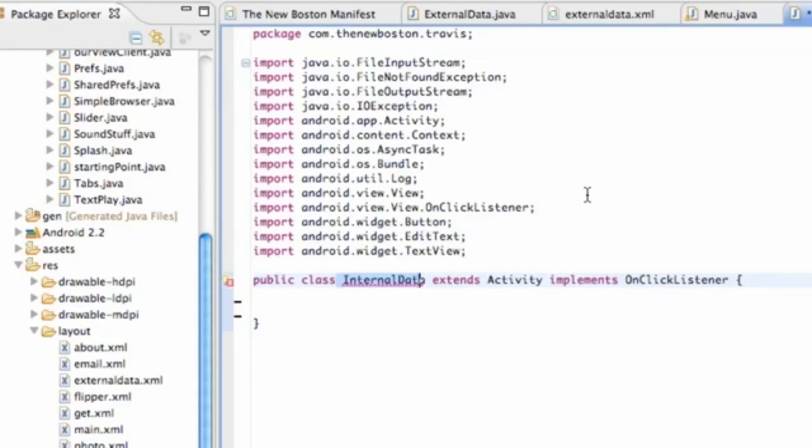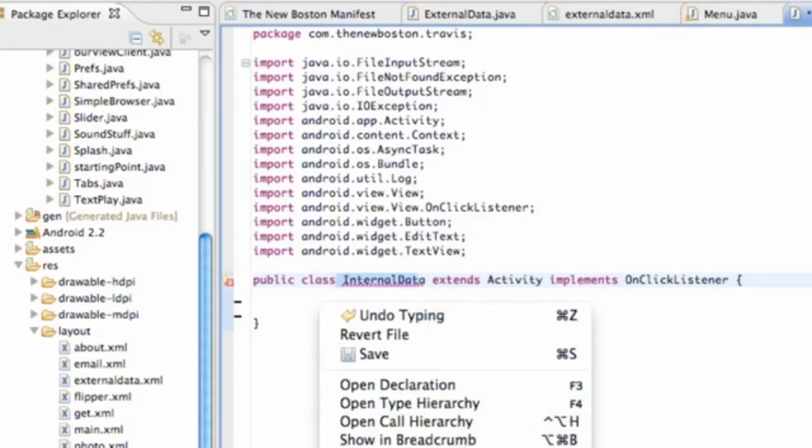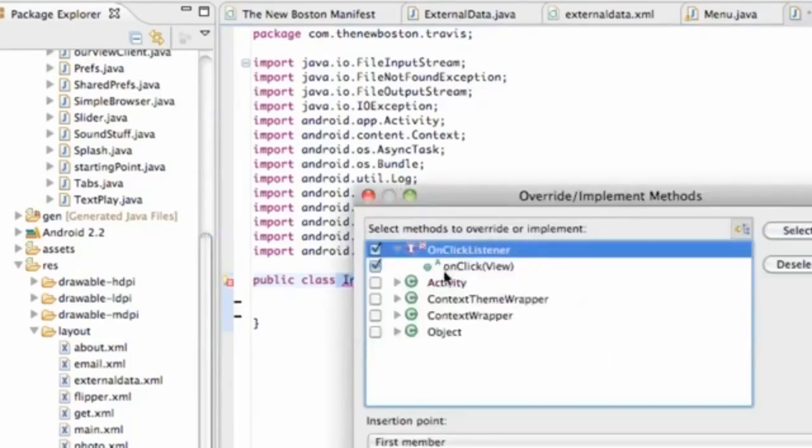Now, another way we can save some data or save some files is internal storage, which is pretty similar to shared preferences, but I just want to show you guys some more stuff that we can do. This data will be saved internally in the internal storage. So if they uninstall our application, this internal storage that we're going to create here, or this file, is going to be deleted.